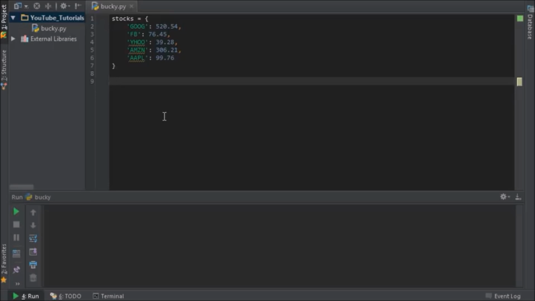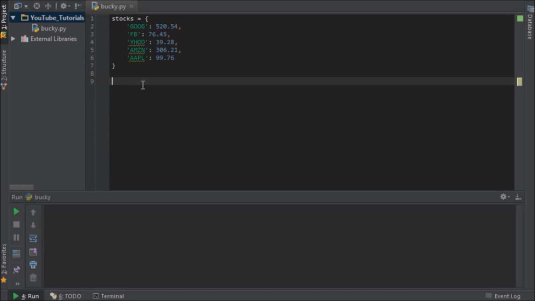So the first thing I want to do is show you guys exactly what you need to do to either get the minimum, get the maximum, or just sort it and print it out. So first, what you need to do is actually use that zip function that we learned earlier. And what we're going to do is actually treat this as 2 lists. A list of keys, which is the name, and a list of values.